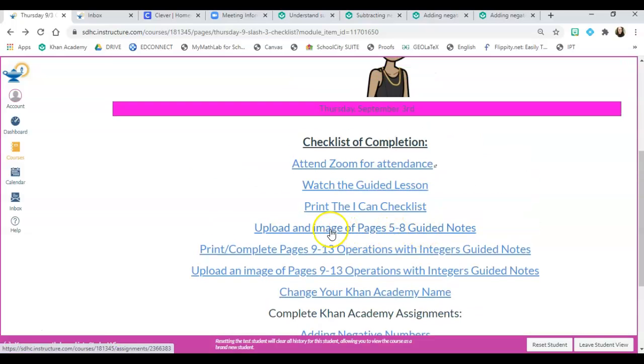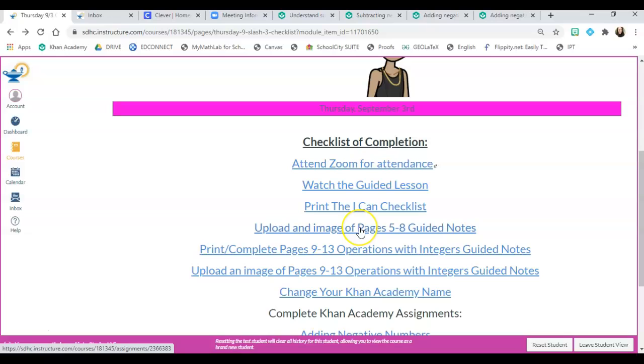Miss Bennett forgot to tell you yesterday to take a picture of your guided notes. So some of you emailed Miss Bennett and said, Miss Bennett, was I supposed to submit my guided notes? I forgot to tell you that in the lesson.